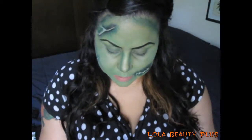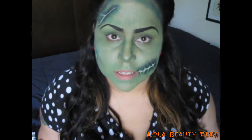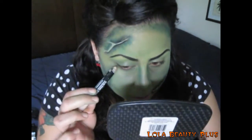Okay, now that the eyebrows are done, I'm going to move on to the eyelids. Now, I'm going to use a little bit of a primer. I'm going to use the Jordana 12 Hour Made to Last Eyeshadow Pencil in Continuous Almond. Now, it's going to be covered up with eyeshadow, so it doesn't matter that it's a different color. And I'm just going to use this in the crease area. That's really all I'm going to define for this look.